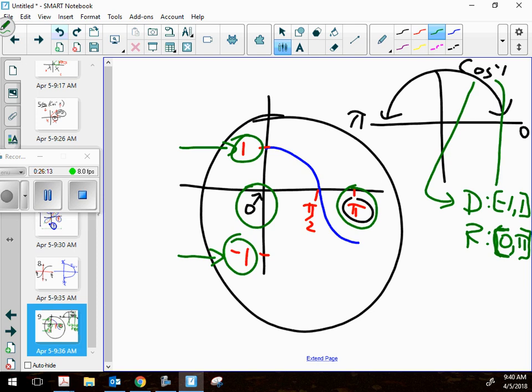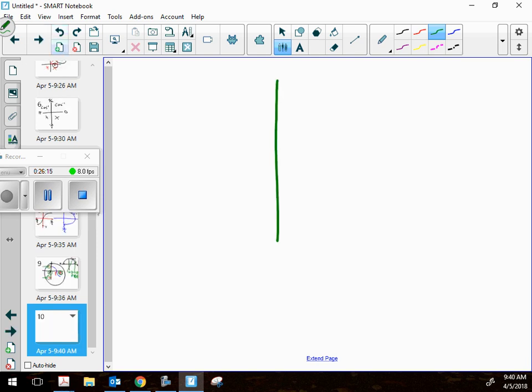All right, last but not least is tangent. Would you sketch what tangent looks like in the first place? If you have forgotten the parent graph, we got to get it back in your head. Kids are famous for forgetting what these parent graphs look like. And that's a big deal. We really need to emphasize that more. In fact, that's going to be on my next top 20.